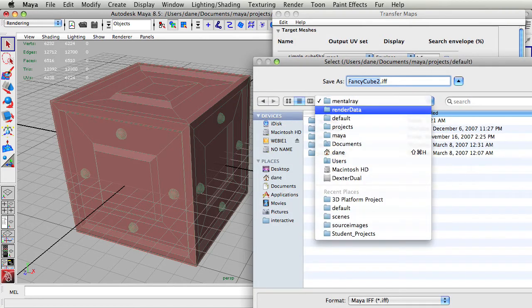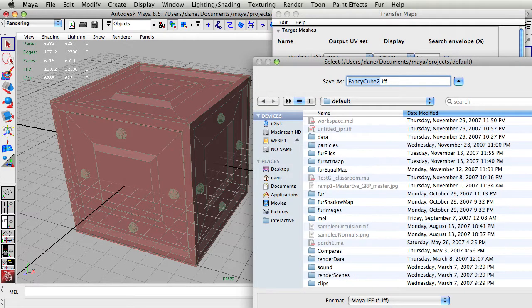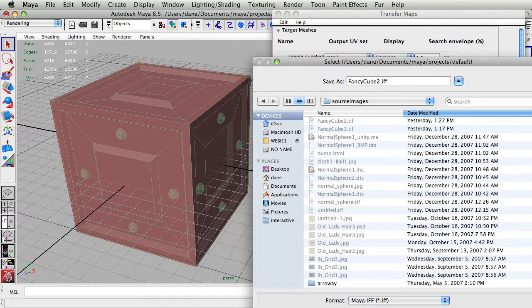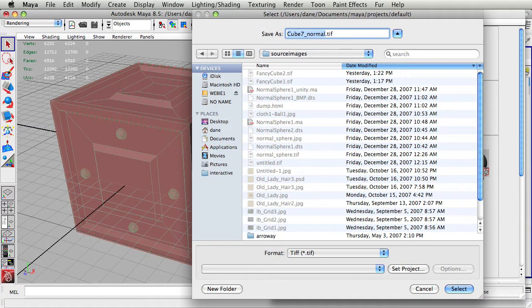Let's save this to source images, let's see, no, let's just do cube 7, I'll do that, and normal. And make sure again this is TIFF, so I'm going to save this in the source images, cube 7, normal.